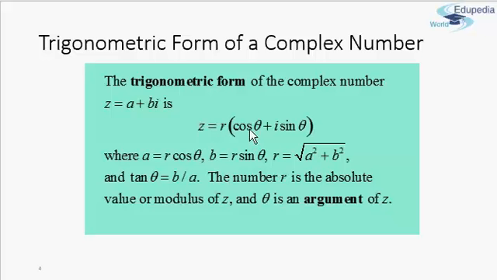Why is that so? Because r cos theta is equal to a and r sine theta is b. So we're basically writing a plus ib. That is how we wrote the complex numbers before we went into the trigonometric form of complex numbers. So nothing new is written over here. Basically it's just saying that tan theta would be the perpendicular over the base, and this is how you would find it in terms of the triangle.